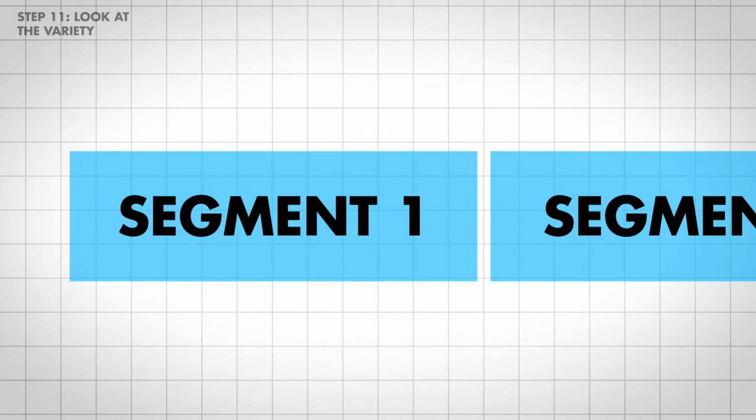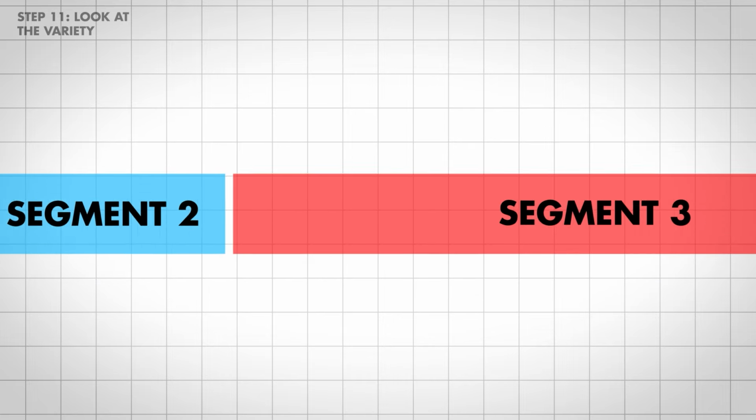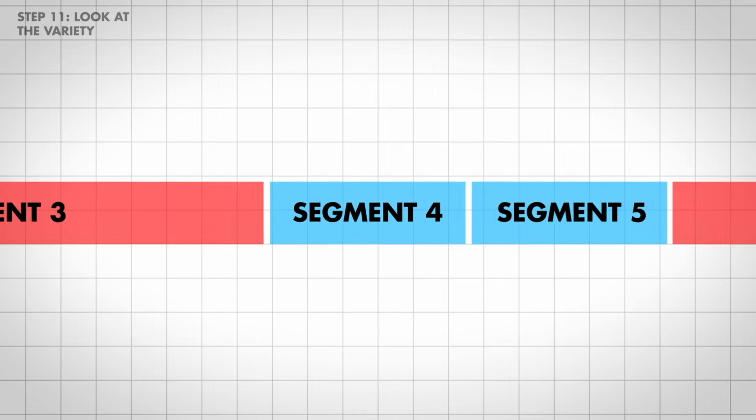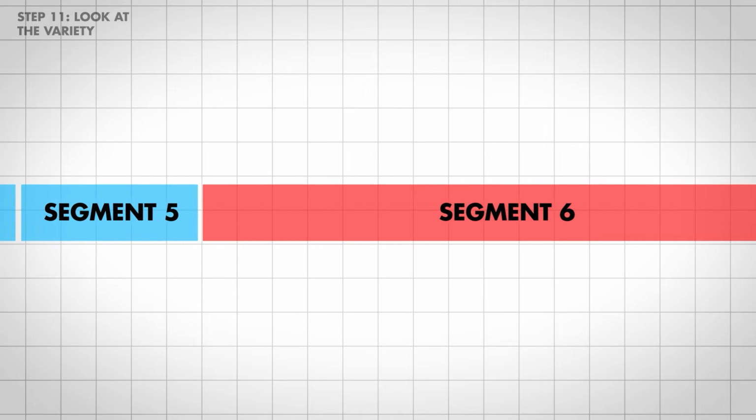So what we do is we have a shorter segment, a long segment with complex elements and conflict and stuff, a shorter segment, a very long one. So we have some variety and some changes here, but that's really what we're trying to do. We're trying to ensure that segments don't always feel like a repetitive rhythm.